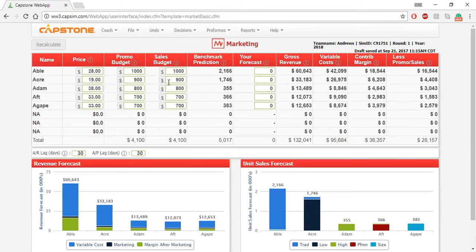Or you can make adjustments to your marketing. So let's say we bump our marketing up to 2 million. That takes us to 1.998 million. And so it's giving you a rough estimate of what's going to happen to your total sales for that sensor when you're making these adjustments. So is it good to spend this additional money on our promotional budget and gain these additional sales? Well, you have information available to you to make that decision.